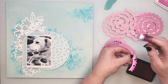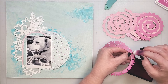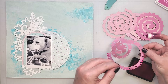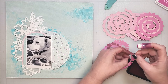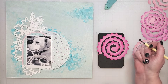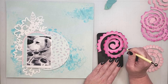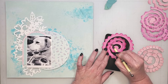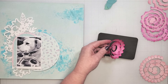I like to ink the petals of my flowers first. To do this, I'm using a mini blending brush and the Ultra Pink ink from the February Color Kit. This is going to make the tips of the petals darker than the centers and give them a little dimension. You can also lightly sand your cardstock for a distressed look, add white ink to the edges to lighten them, or create a grungier look with brown or black ink. Once the petals have been inked, I'm going to bring in a flower shaping tool and a foam mat. This round tool is great for creating curved petals and it starts to curl your flower, making rolling go a lot easier.